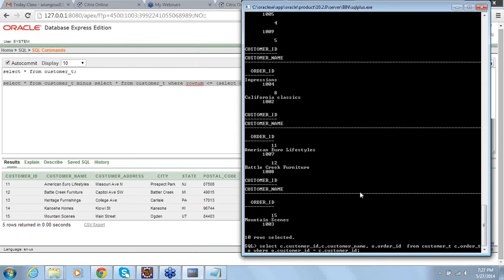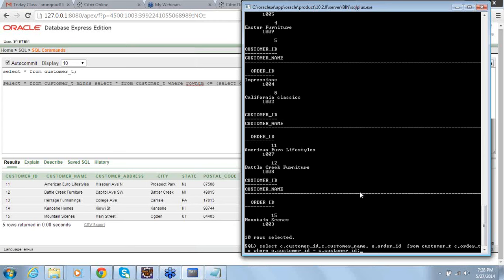The query was very simple. Select the customer ID, customer name, and order ID from the customer table as well as the order table, where customer ID of the order table matches with customer ID of the customer table. Normally we use the foreign key. From the order table, customer ID is the foreign key, and I'm checking whether that customer ID also exists in the primary key, that is the customer table. So when the match is found, I get all those customer names. In this way I found out all the customers who placed orders.